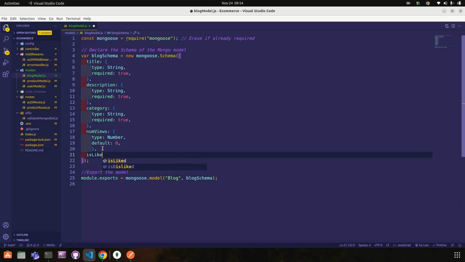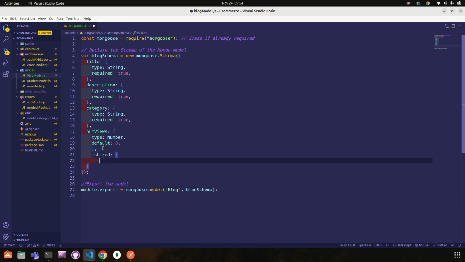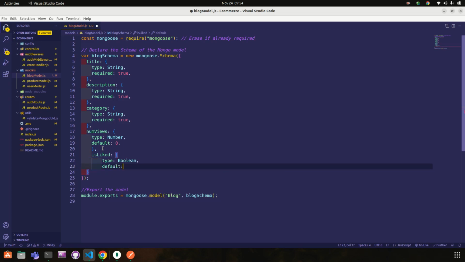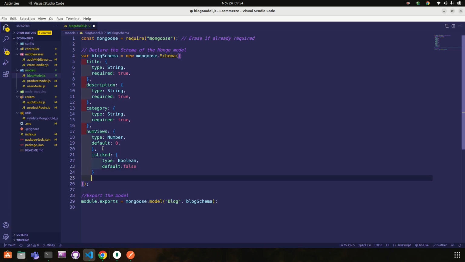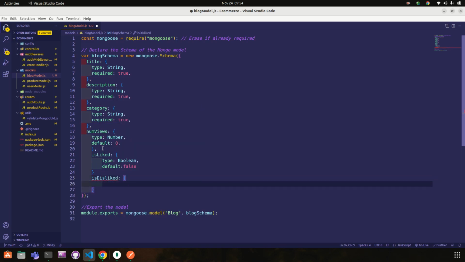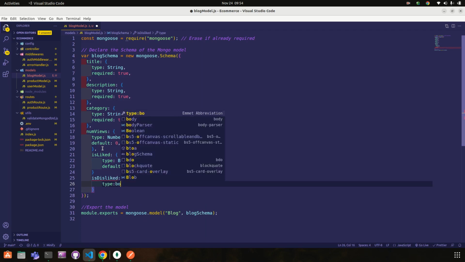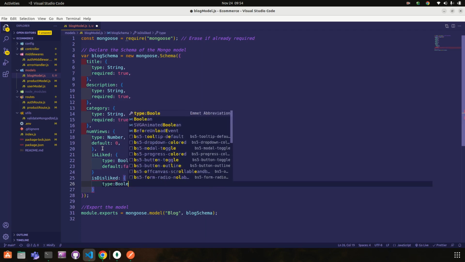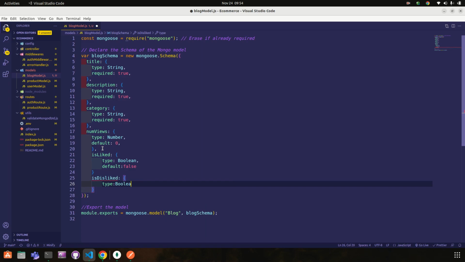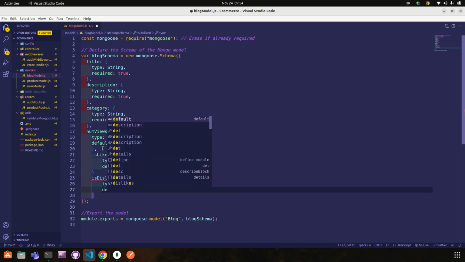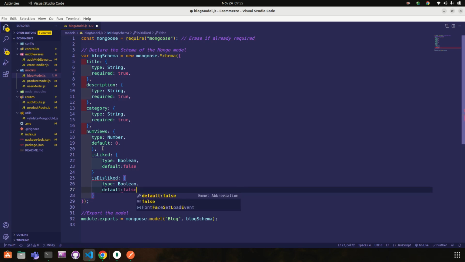So isLiked, type boolean, and default it will be false. Then isDisliked, type will be boolean, and default it will be false.